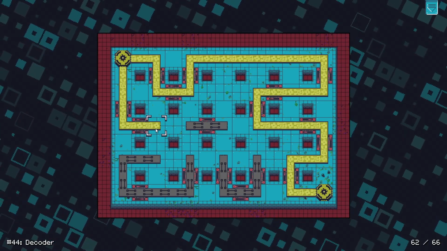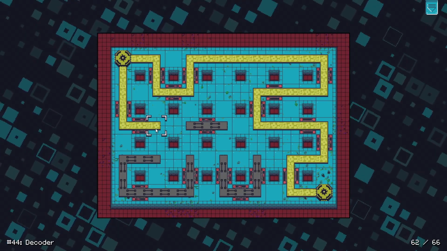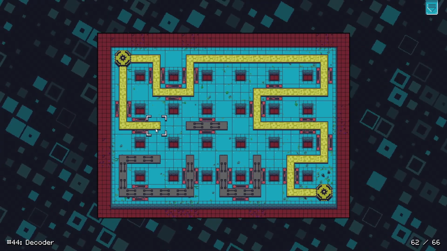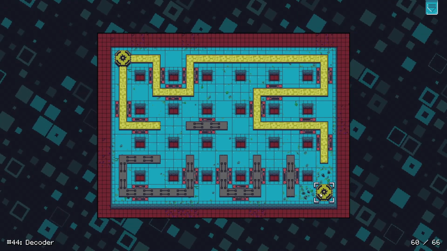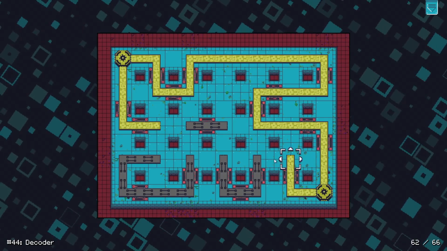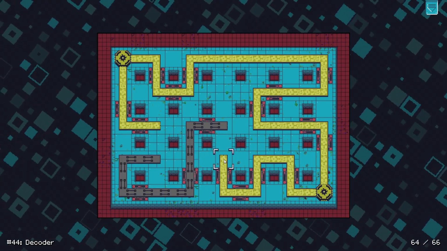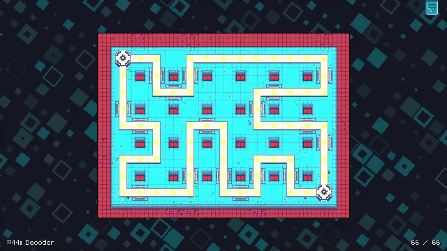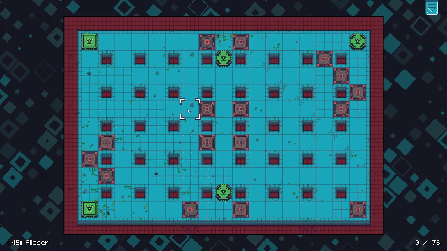Hold on, how are you doing that? Wait, was it valid to go both ways here? It was, yes, and that makes everything work. I need to do this instead of that, but there we go, that solves it. Neat! So it's like a double loop, and I used my budget exactly. Oh, this is fun. Aliaser.